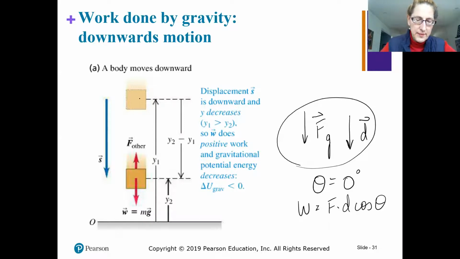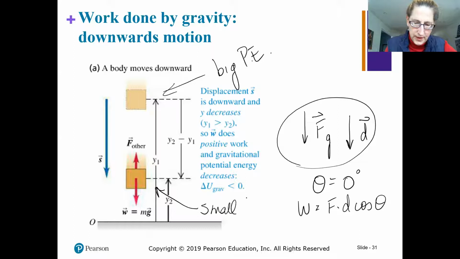So we just kind of intuitively know that the higher something is, the bigger the potential energy. So up here, it's got big gravitational potential energy, and down here, it's got small. It's really the ability of something to do harm or damage to something. So the higher the rock or block is above your head, and then if it falls down, the higher it is, the more damage it'll do, the more potential energy it had to start with.